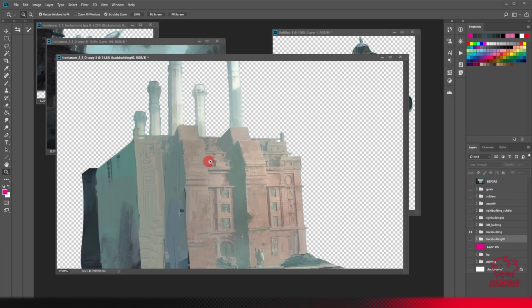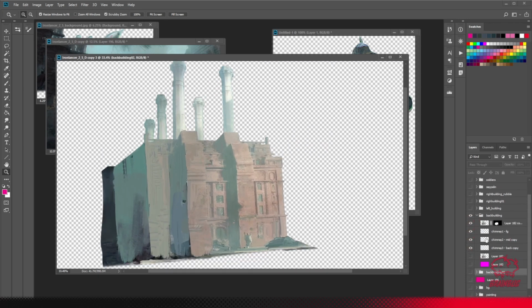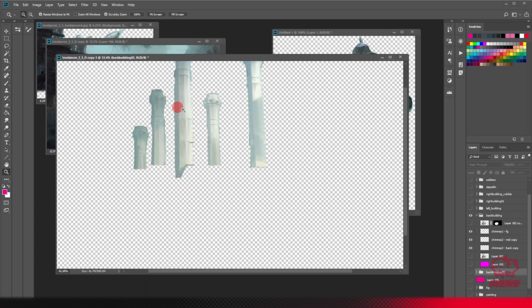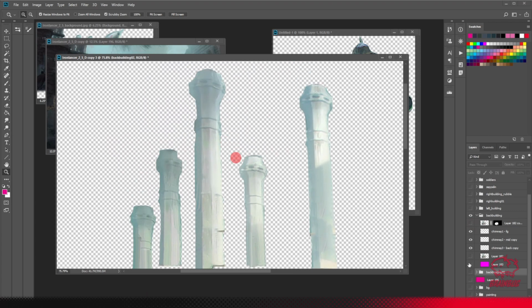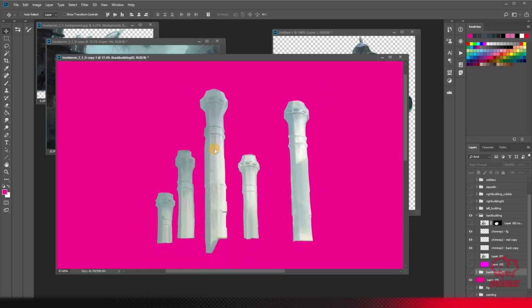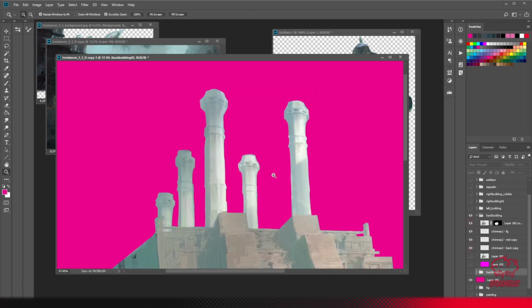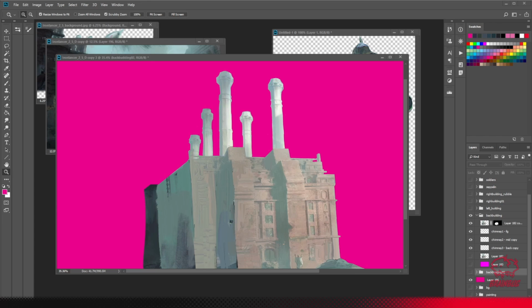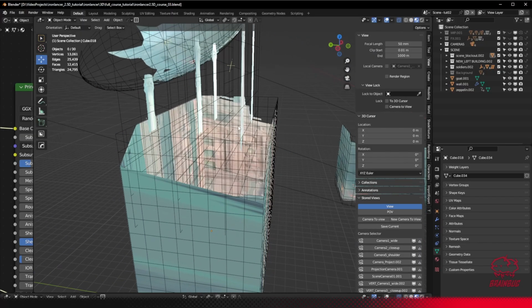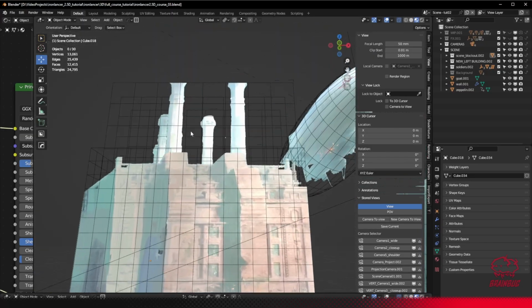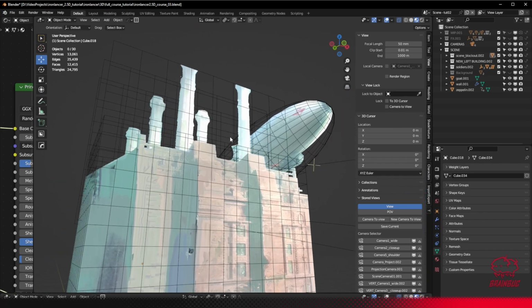I've just taken these elements. You can see in here, I actually separated out the chimney stacks themselves. So they're individual elements that, if we look back at the Blender file now, are layered in depth and space, so that we have parallax on them if we need it.